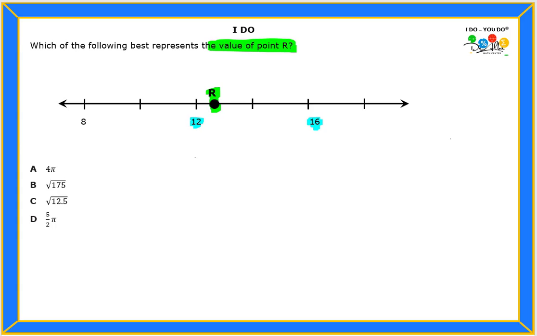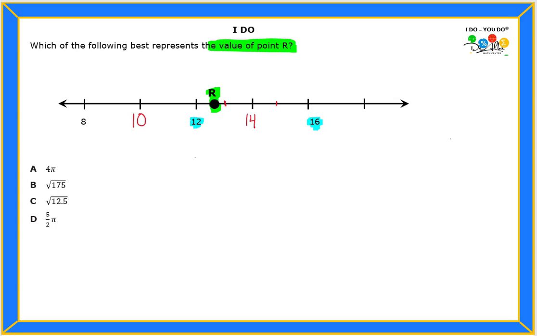Exactly. So what number would that be? That's halfway, so that's 2 units, right? So this will be a 14. Very good. So that's 12, 13, 14, 15, 16. Do you see that? So right here will be a 15. Right here will be a what? 13. Very good. And this is 8. Then this will be a what? A 10. Okay, so that can give you a better sense of the number.